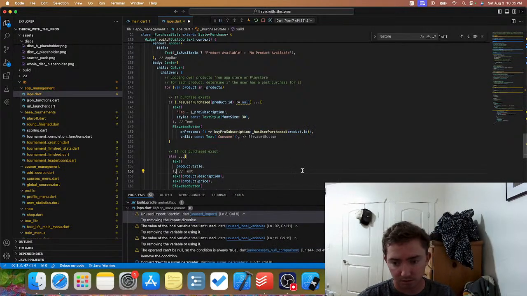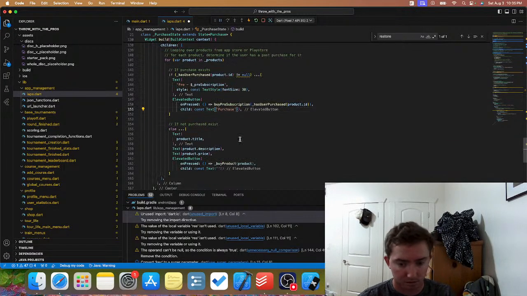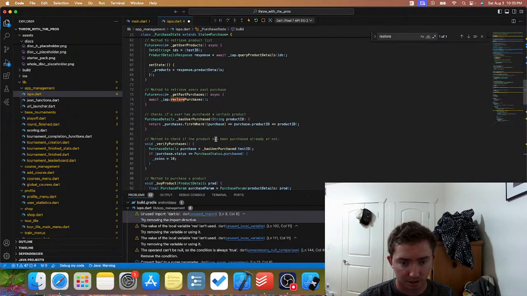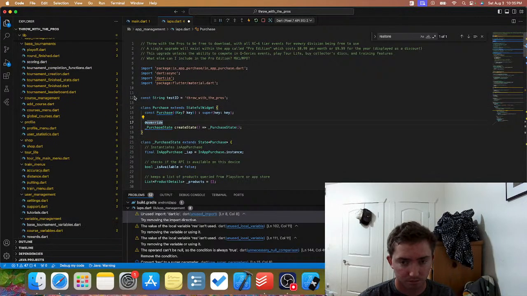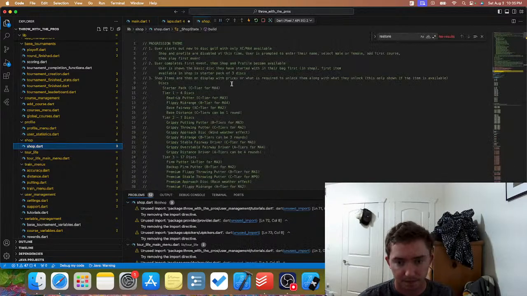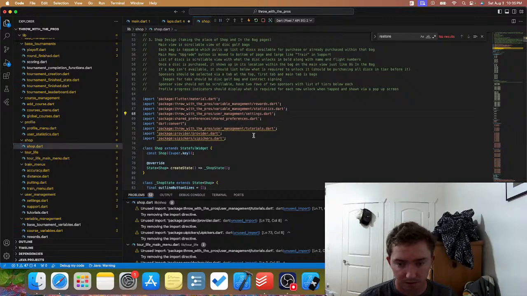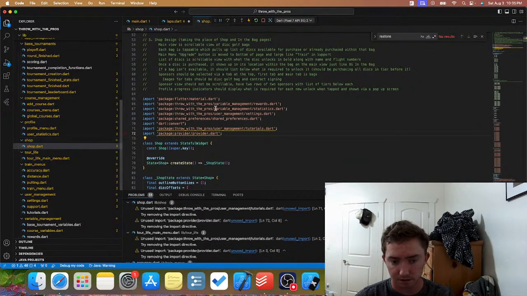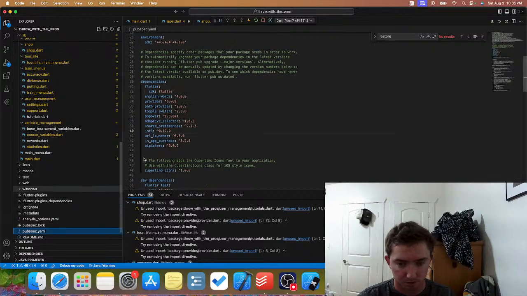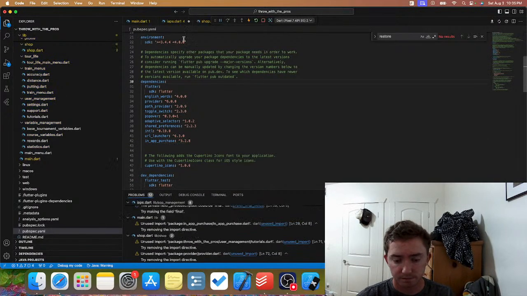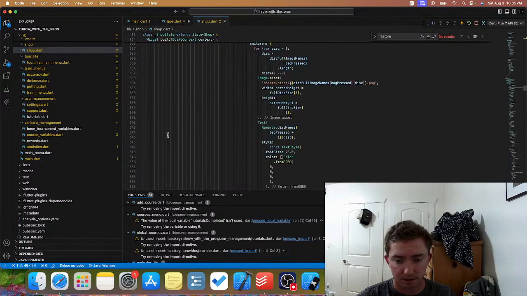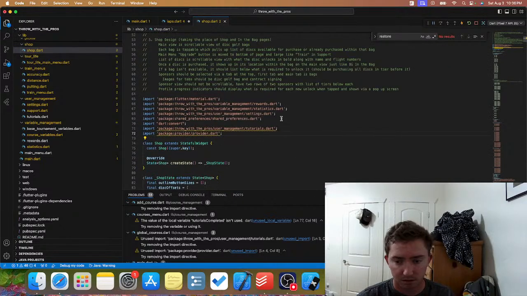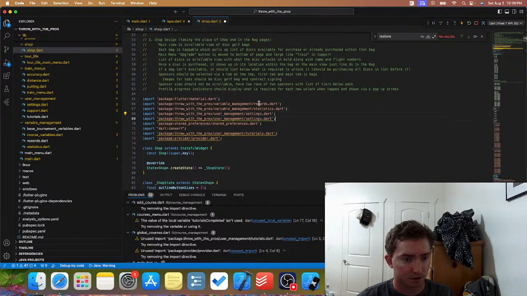Buy pro subscription. Purchase. I wonder if there's a good way just to test this out, if I can just reference this. I wonder. This is IAPs. So let's go to shop. Let's first import the IAPs. Let's get rid of that. It doesn't seem like I need that. I'm going to go back in here and we're going to change this back. This needs to move. Yeah. All right, then take me, did I get that put in? No, definitely did not.